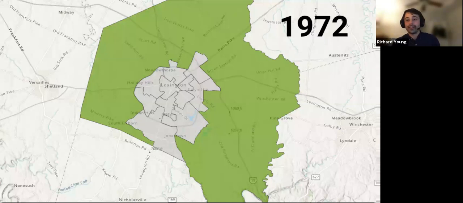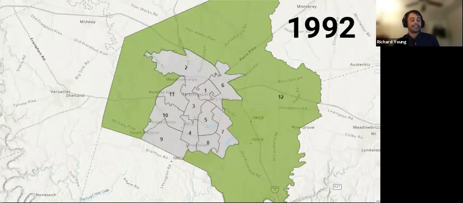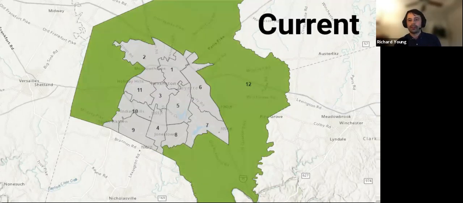But this is what the district looked like in 1972, then in 1982, 1992. So you can see a pretty significant growth over in the Masterson Station neighborhood. So if you guessed that earlier, you get a gold star. And then in 2002, you can see in the southeast part of the district, or of the city really, the removal from the district of a lot of land that is now Hamburg. And then the current district doesn't look too terribly different than what it did in 2002. Just some little nips and tucks here.